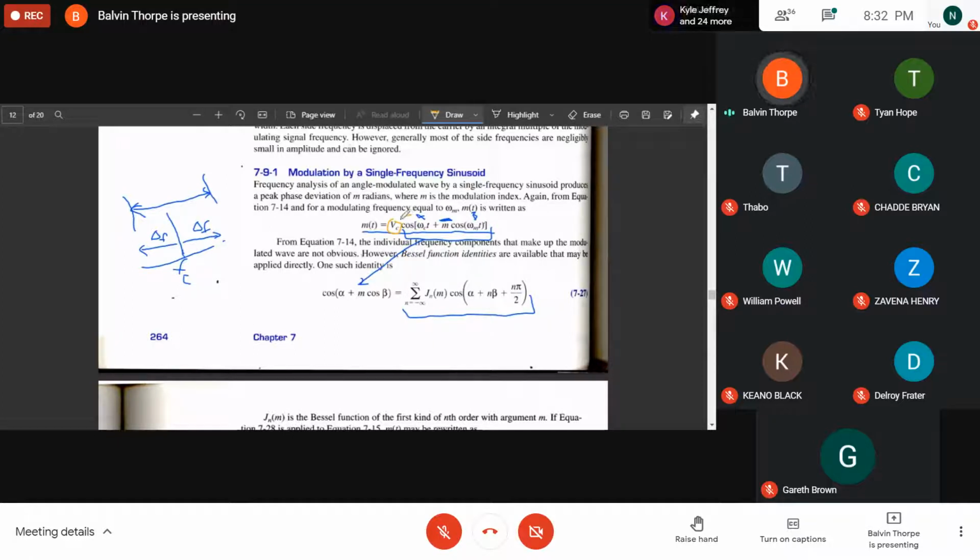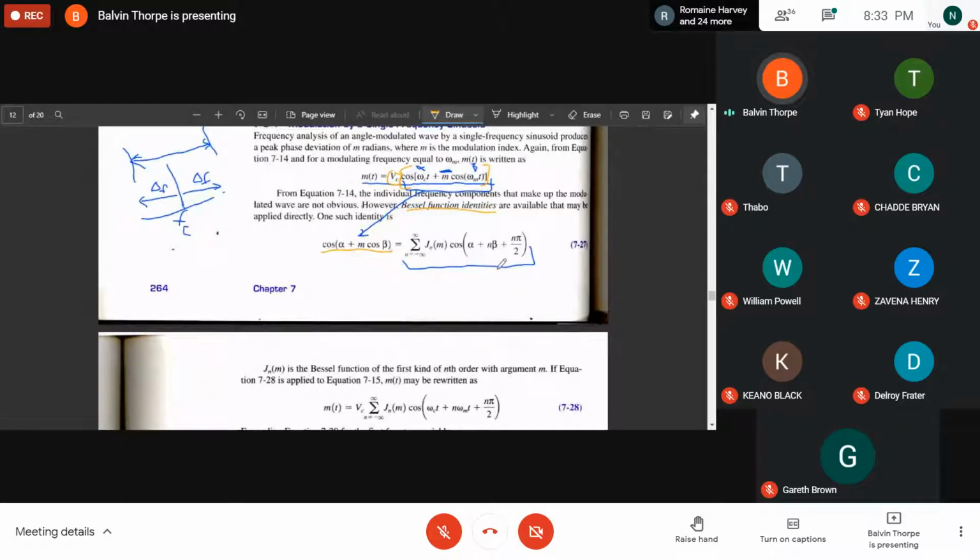If we take VC out and just do the expansion of what's here, what's here could be expressed as this here. When you expand it mathematically, it can be expressed as a Bessel function identity. You know trig identity? Well, we also have Bessel function identity. This is what it looks like. The Bessel function identity can be expanded to greater values based on what the value of n is.